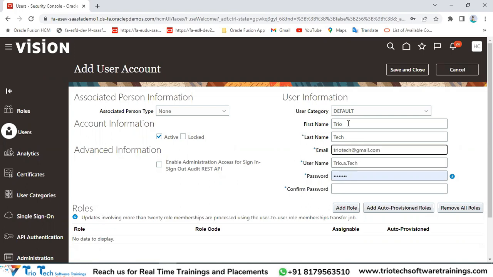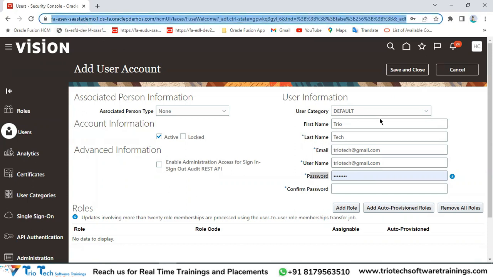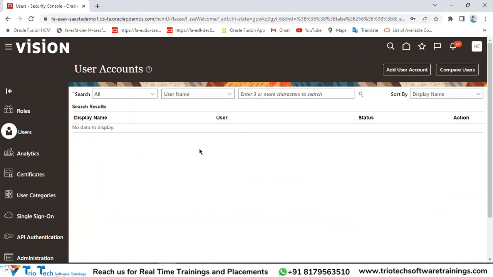The moment I click on tab, now see what is taken up here, username, whatever the email that I have given, that has been taken up as a username. Why? I have changed that setting. So in the user category level, you are going to configure the username generation rule, password policy, everything you can control from here in the system. What is your client requirement? Accordingly, we have to define in that category team. Now let me cancel it. Further, we can discuss on that user categories, what we have.